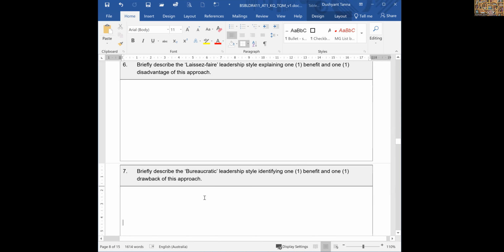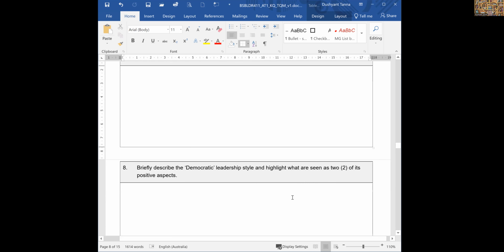Yeah, bureaucratic, as the name suggests, like follow this, follow that, follow policy and procedure. Just because there is a policy, I can't help you. You're not going beyond the policy structure. As bureaucratic. Yeah, it's a good thing because the policy and procedure will save you from most of the trouble, right? But not good when you have to accommodate some changes or work in a different situation. Yeah, again, bureaucratic leadership.